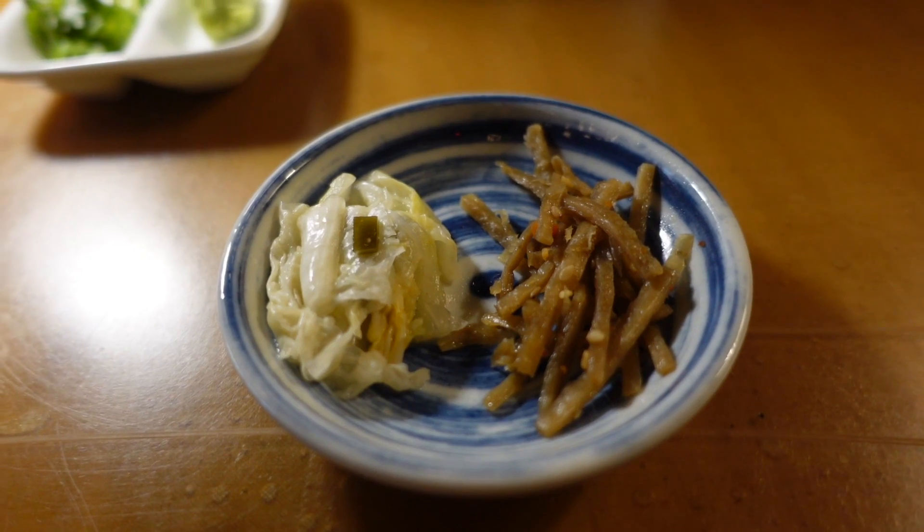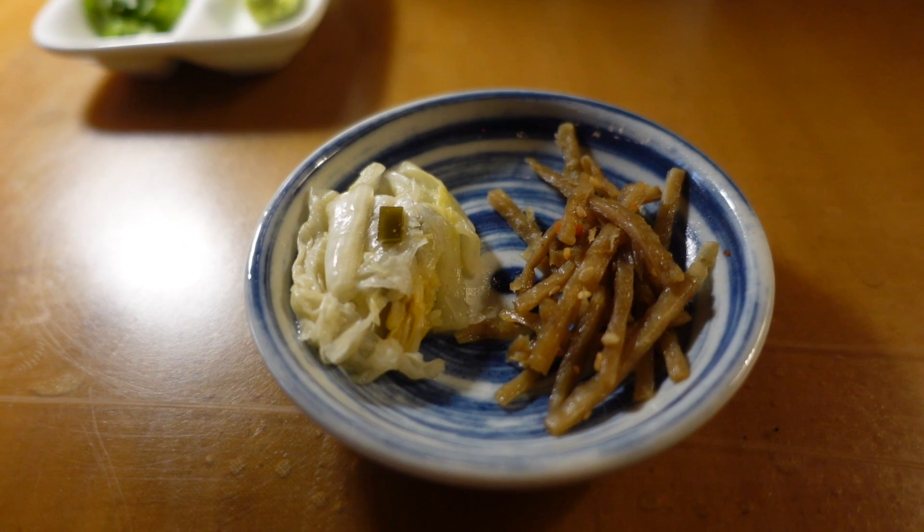Here at Kaimuki Shokudo, they give a little tasting of their sides — the cabbage and the gobo. They do have it on the menu as a side dish as well, but this is more like a little palate tasting. If you guys don't know, gobo is burdock root. Oh, really savory. Very tasty. Hints of sweetness but very savory. Perfect with noodles. The cabbage is like a pickled or fermented cabbage, pretty much like what you would get at a lot of Japanese restaurants. Very nostalgic.